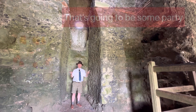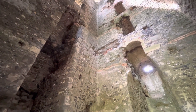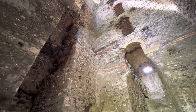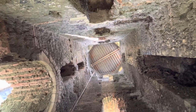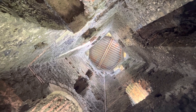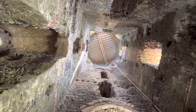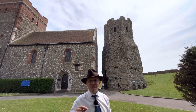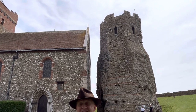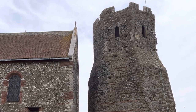And soon to be celebrating its 2000th birthday. The original Roman structure survives to its first three storeys. Apparently it was eight storeys when originally constructed. The fourth storey that you can see today is a medieval addition dating to sometime in the early 1400s. And that's really the key to the Pharos's success at surviving in Britain, where our Roman-built legacy was thrown away quickly elsewhere. The building has carried on being used for much of its post-Roman life.